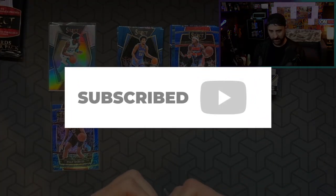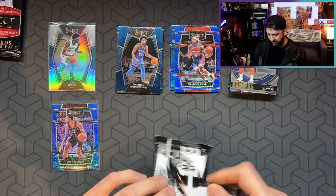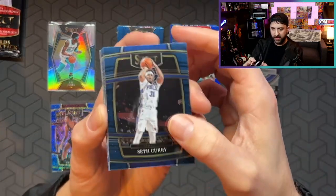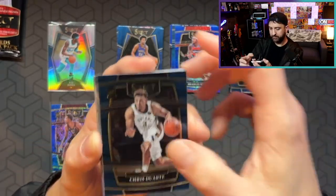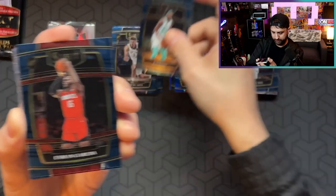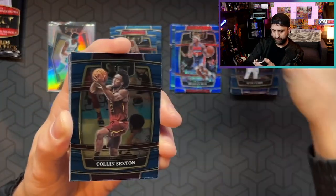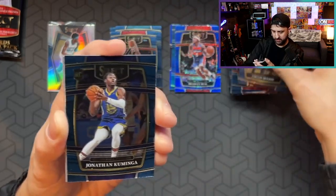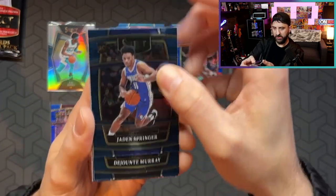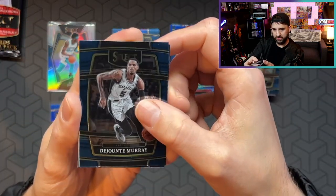I really like Mobley. I feel like Mobley's got a bright future. He's a solid dude. I really, really like watching the Cavs squad right now — it's killing it. Donovan Mitchell and Mobley — congrats to those guys putting that team together. Seth Curry. Chris Duarte. Kai Jones. Usman Garuba — getting a lot of that guy. PG. Colin Sexton. Jonathan Kaminga — nice one. Jaden Springer. I'd like to get that, I like Kaminga. He's a great player. Be nice to get him in a blue or something.